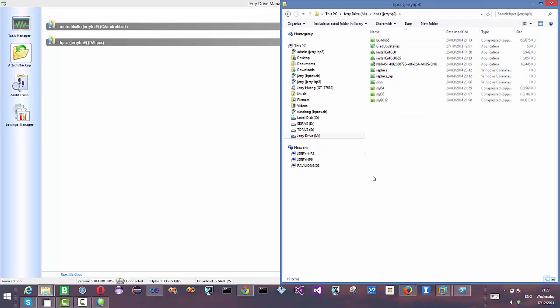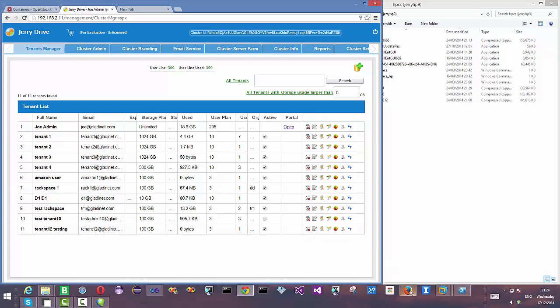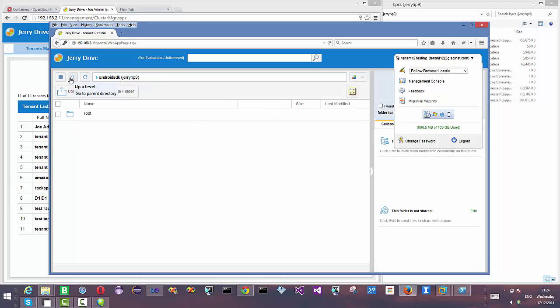And there's some icon overlay to tell you the status of each file and things like that. So basically you're going to have a drive letter, and inside the drive letter you're going to see your files and folders, and from the files and folders you also have icon overlay to tell you the status.